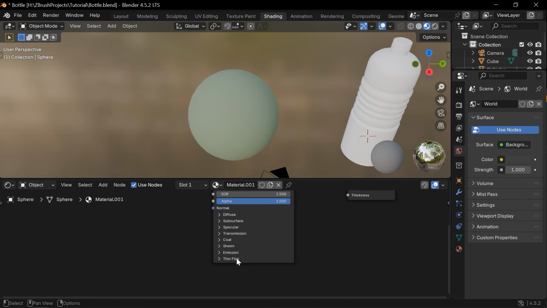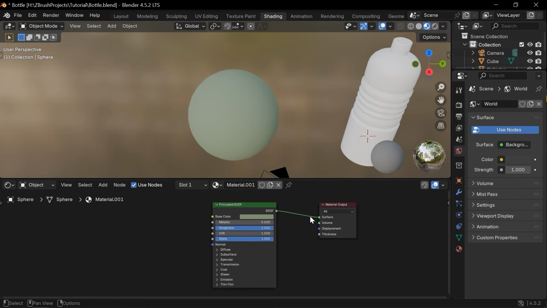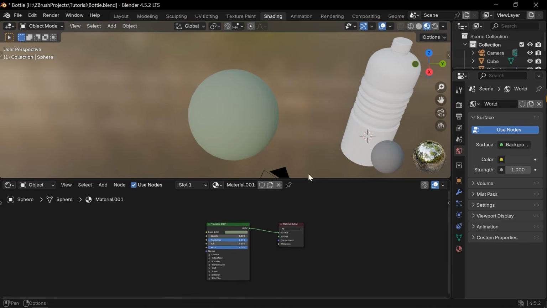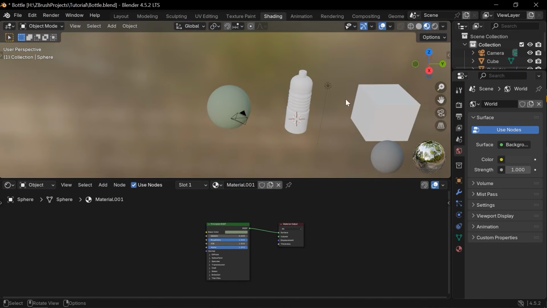Right, the last attribute is not so important, and now you're ready to add materials to these two objects. I will add and introduce more nodes and also introduce the textures for these two 3D objects in the next chapter.